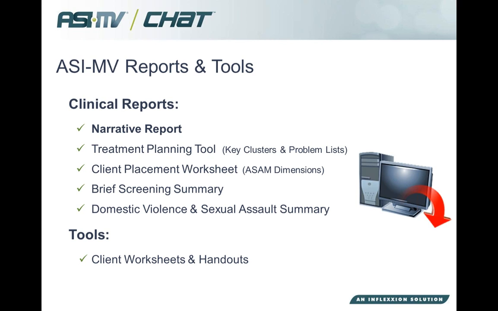And the ASI MV has a number of clinical reports that are valuable for treatment planning, referral, and level of care placement. The main report is the narrative, and we encourage providers to get most used to that report because it summarizes all the data points within the ASI MV. The other reports are subsets of the narrative report, meaning that they group or cluster data in useful ways for clinicians from across all domains. All the reports are in Microsoft Word and enable you, the clinician, to therefore edit, add your clinical impressions, as well as copy and paste them into other reports where necessary.